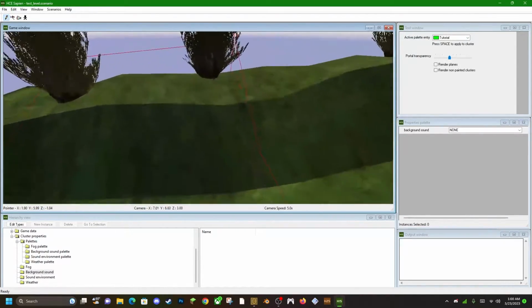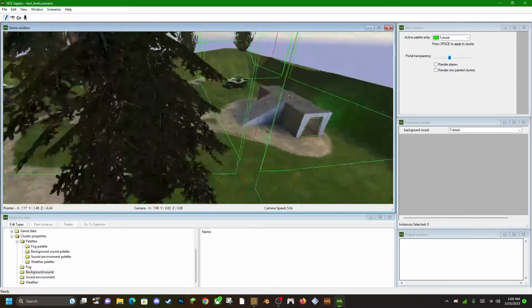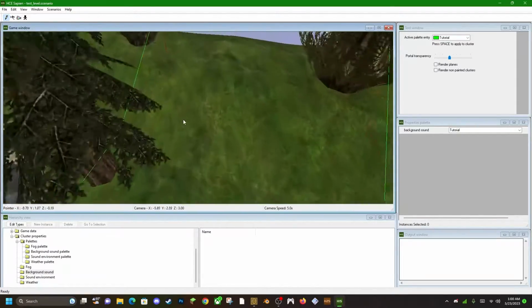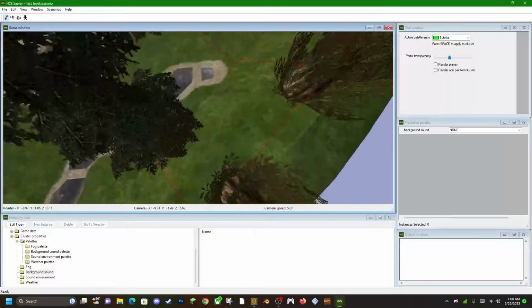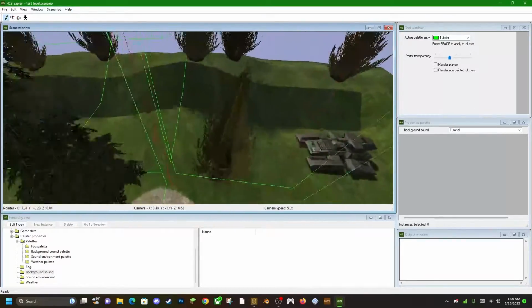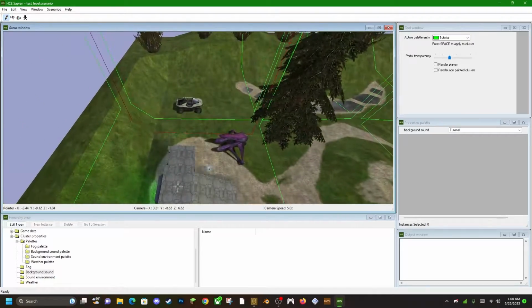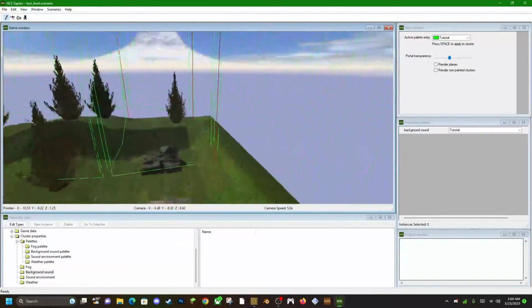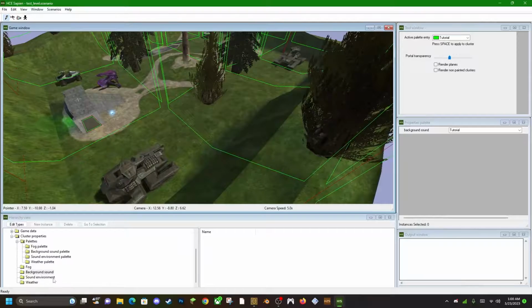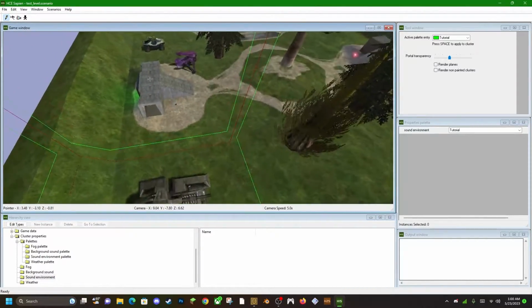And you're going to do the same thing all across. I'm not going to bore you to death with this. So this is how you apply background sound as well as sound environments. It's pretty simple.